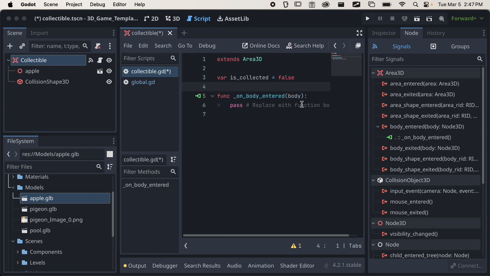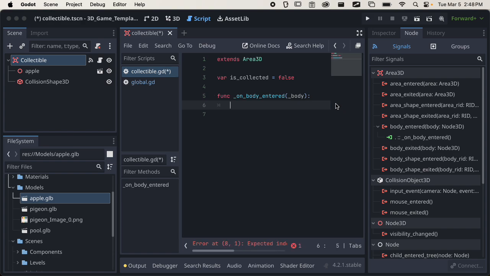So it adds this function for us, and then it actually has a reference to the player body. We don't actually need this right now. So if you have a reference that you don't need, Godot wants you to add an underscore in front. That just signals to the game engine to not worry about this for now. Later, we might add something there if we want to. This pass is a default that basically just prevents the script from throwing an error. If you don't have any code inside your function, you're going to get an error. And so if you add a signal by mistake and you never actually write the function, you'll get an error. And so that's why Godot adds this here. But we're just going to delete that.